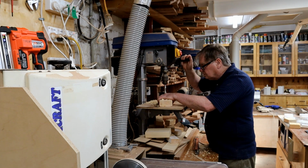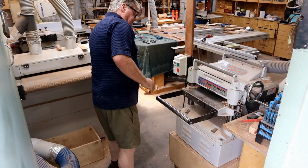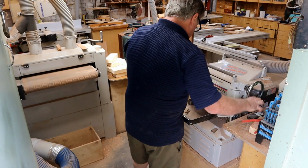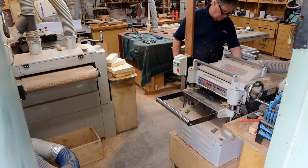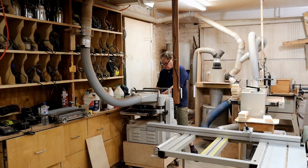There you go. And through the thicknesses they go to clean up all the pencil marks and all the little dags on top. And they come out quite good, quite clean.